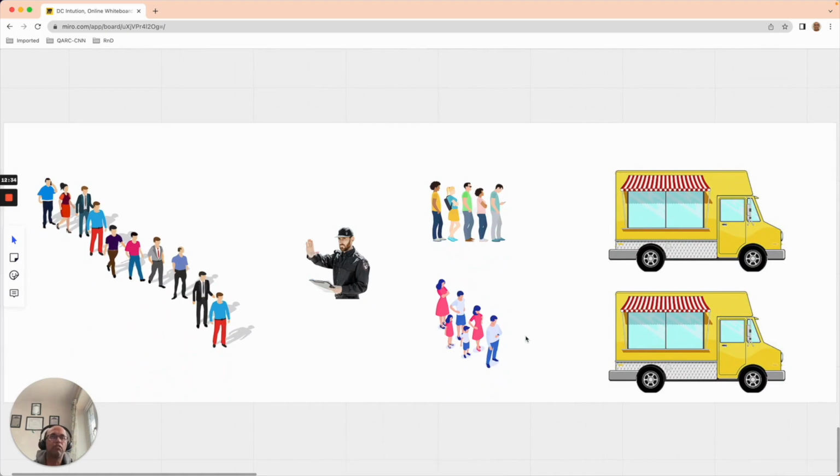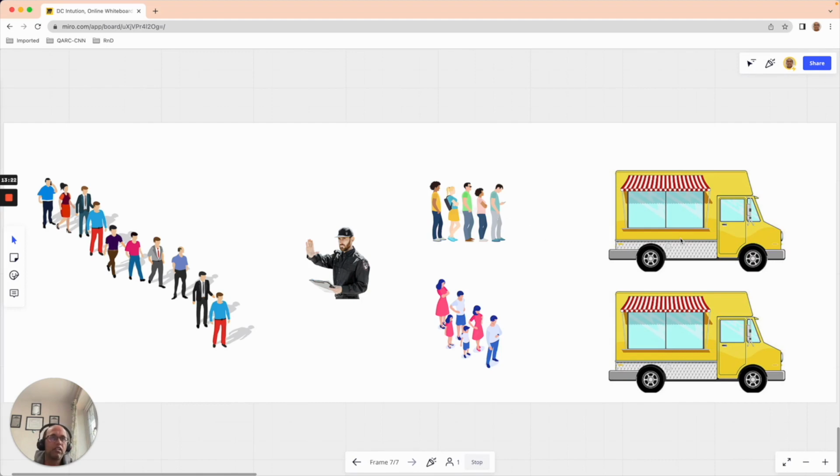If you start thinking about the actual way these people will be served by these food trucks, you can again find that there could be inefficiencies in that approach as well. So what could it be? You took person number one to food truck number one. That person has given an order. The person taking the order told him or her how much money they have to pay for this order. He paid the money. Now the person who was taking the order has passed on the information that person number one has ordered a veg burger to the cook. Now the cook looks at that information and starts preparing that veg burger.